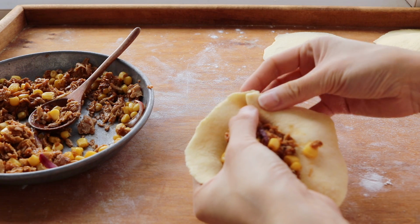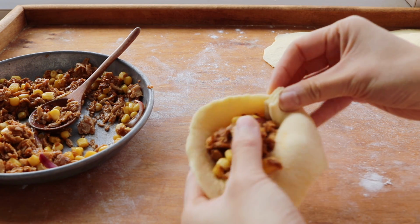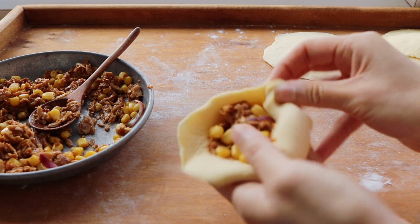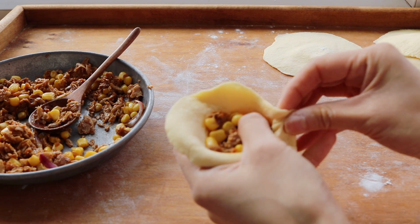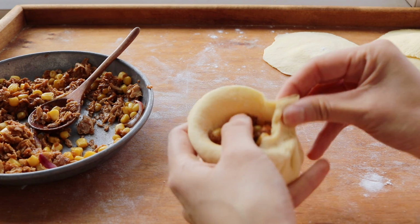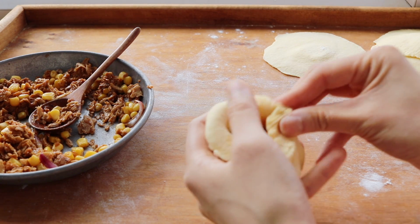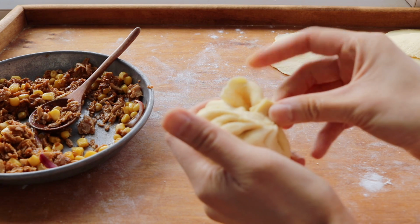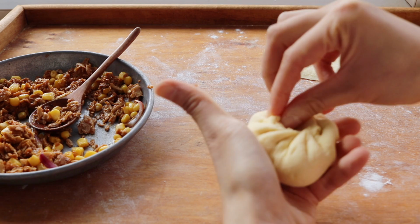So I'd say these buns are a little bit larger and I like to fill them up a little bit more. So still like 1 to 2 tablespoons. And then what I do now is I just make little pleats, little folds, like as if you were making a paper fan. Only as you fold, you just want to twist the dough around until you make it around the full circle. So one hand does the pleating while the other thumb I use to press down the filling because it does have a tendency to escape.